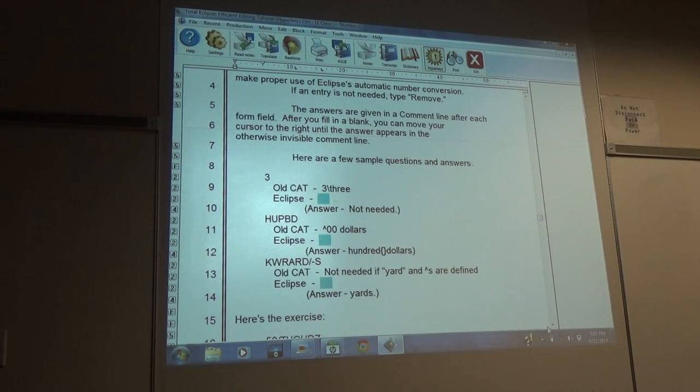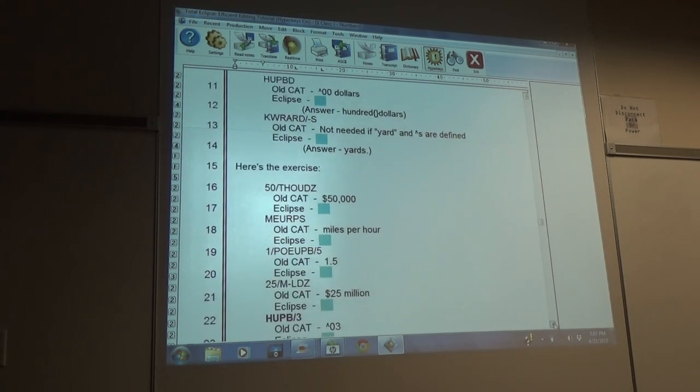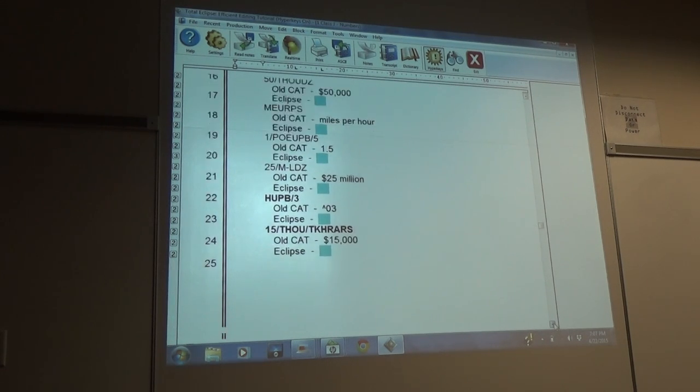So anyway, that's just a little exercise right there that you can go through. You know, if it's HUND, it's supposed to be $100, and you did the HUND, it's giving you the answer right there, okay? And you don't need anything, because it's already written out as the number. It's telling you the number is there. You don't have to write it out as THREE, because it already knows how to do the number. So it's giving you kind of the answers there. Now it's giving you the exercise of how to do it. So you go through and mess around with it.